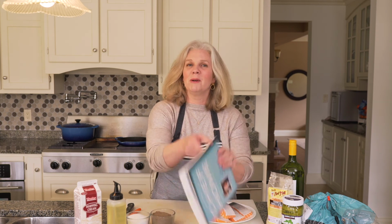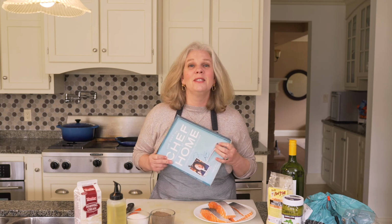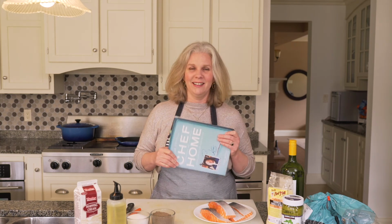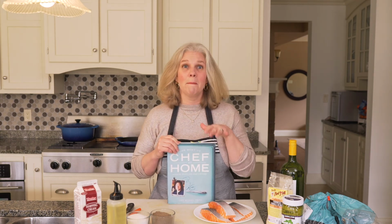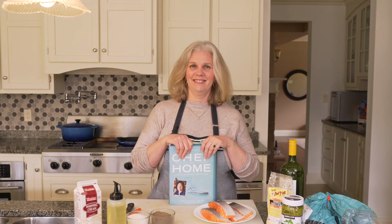I'm Charlotte. Today I'm making one of my fancy dinners. It's from one of my favorite cookbooks called The Best of Chef at Home with Michael Smith. He owns the Inn at Bay Fortune on PEI, and I would love to go stay there. This recipe is so great. It has salmon, it has shellfish like mussels in it, and it's really, really delicious. You're going to love it.